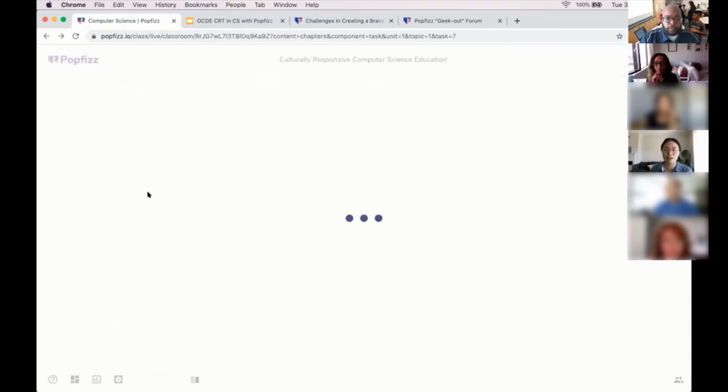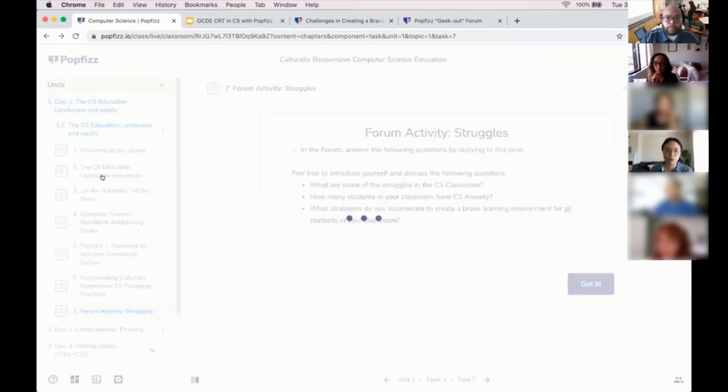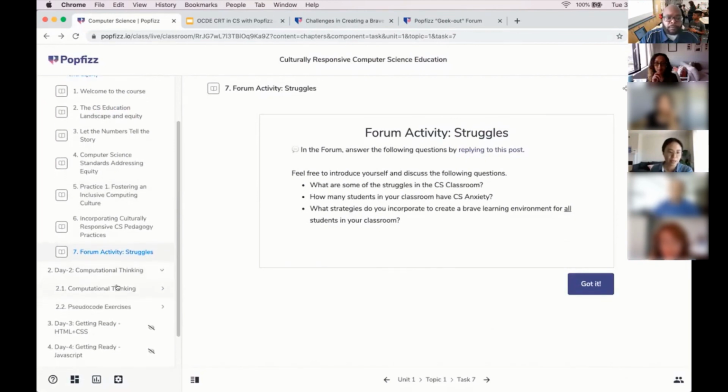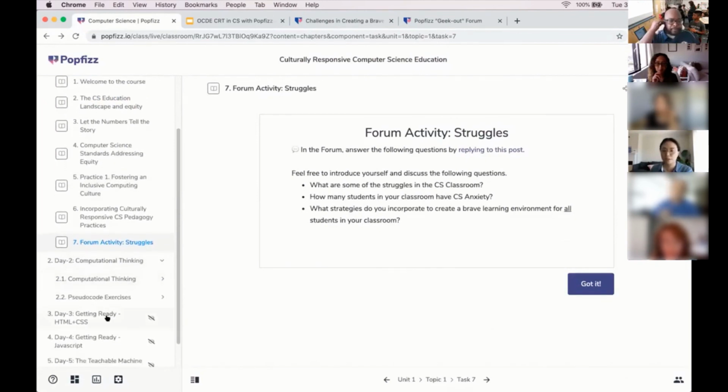On day 3, we'll do a quick review of the content that we've learned on day 2, and then go over a little bit of HTML, CSS. If you're already comfortable with the coding concepts in HTML and CSS, great, because day 4 will be a great day for you. So check out the course. If you have any questions, ask us. That is it for me. I'll pass the mic to Omar and have Omar wrap up the day.